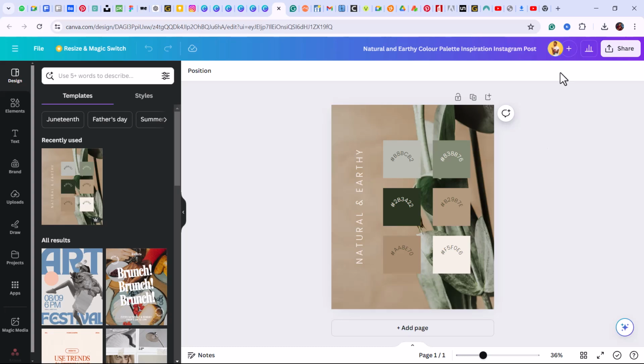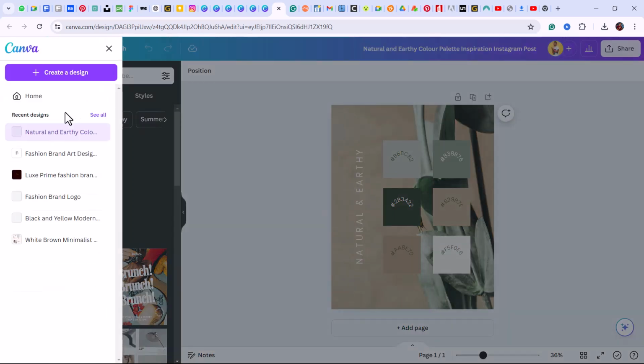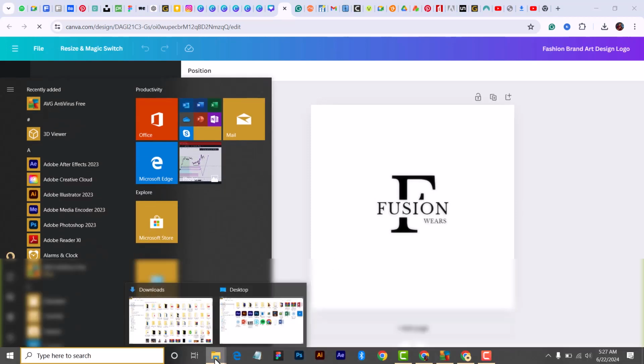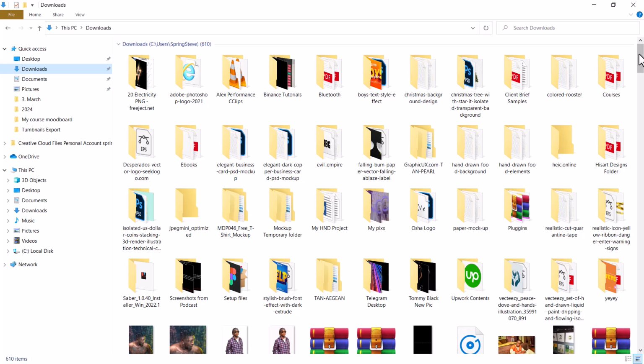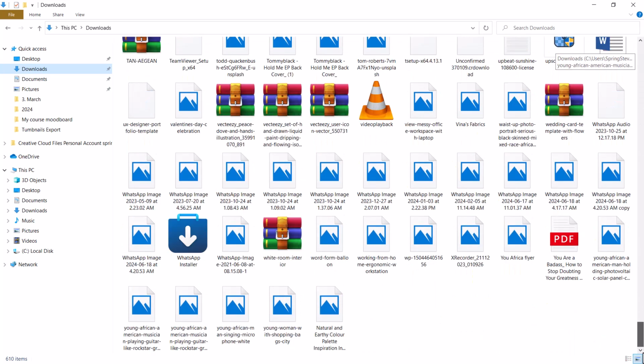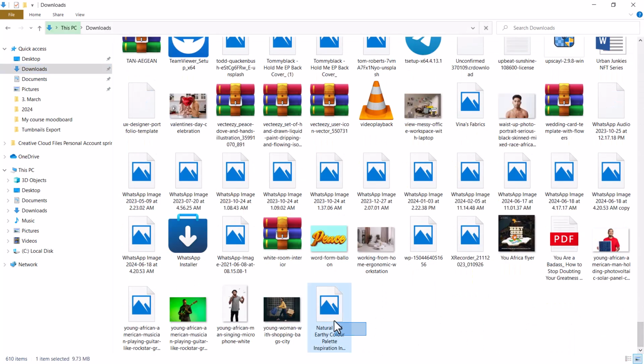Our file has downloaded, so I'll just go back to our fashion brand logo and then I would bring in the color palette. So I guess it should be in my download folder. This should be this one. So I'll just drag it.